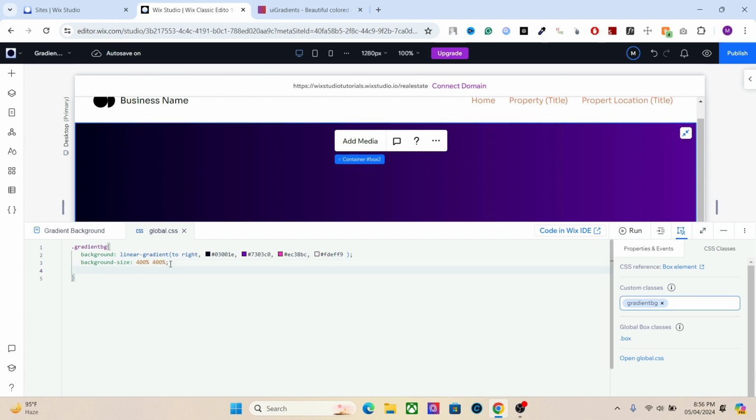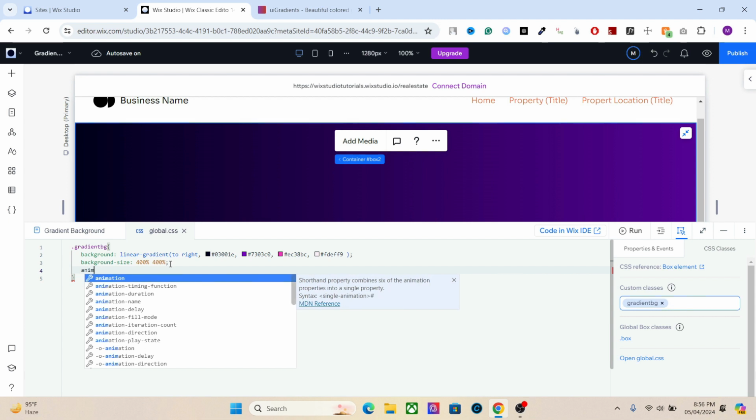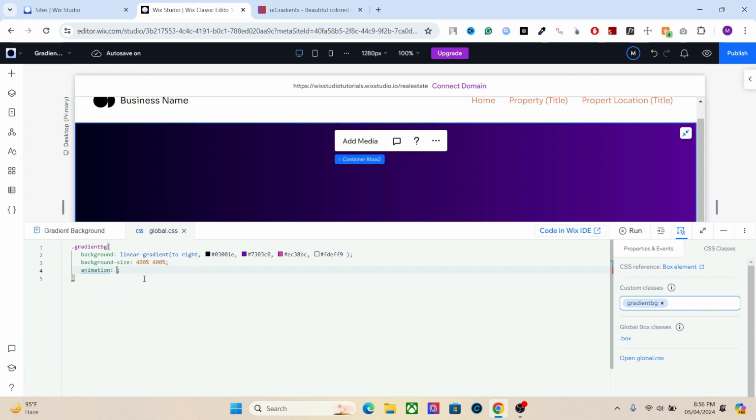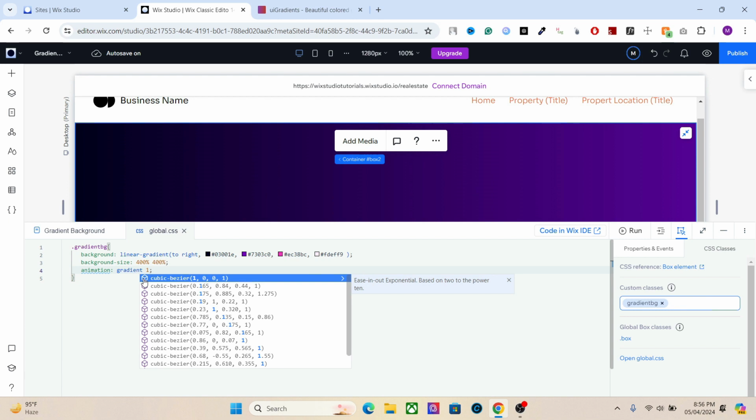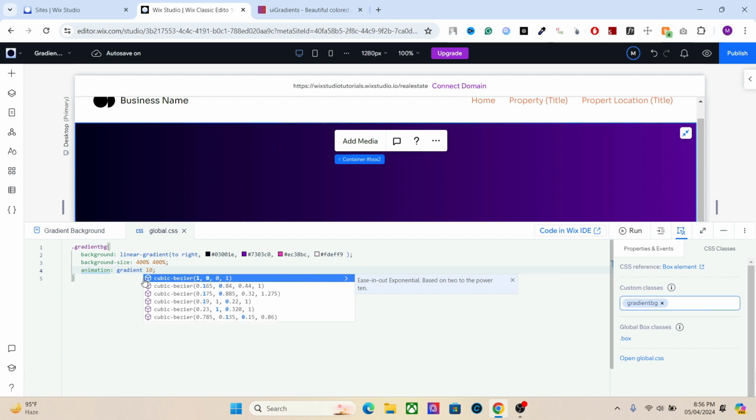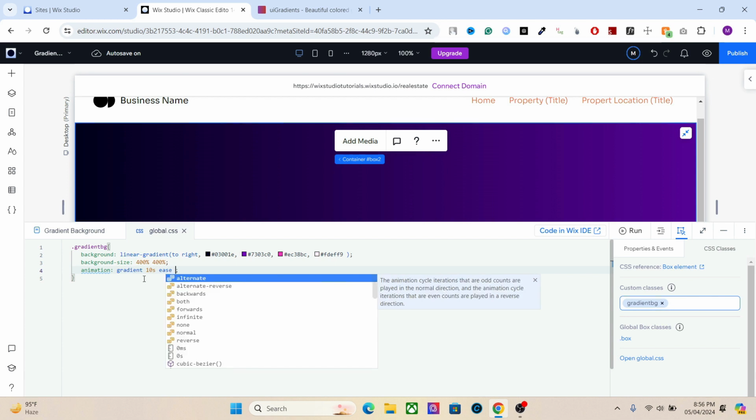Okay, after that, we are going to add the animation function. So animation here, and here you have to write gradient. And after that, you have to write the time. So let's go with 10 seconds and infinite.